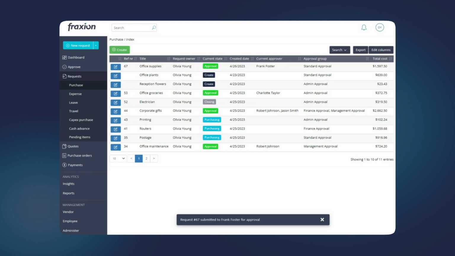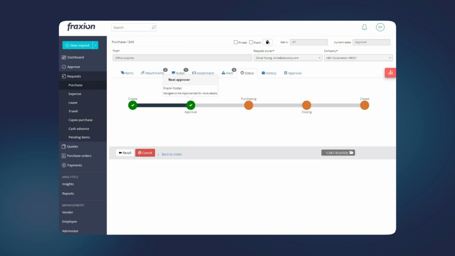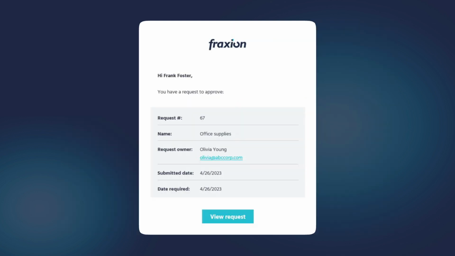As the purchase begins its approval route, a handy feedback bar pops up with a reference number and the name of the approver that the request has been routed to. At any point in Fraxion's P2P workflow, you have on-demand access to the progress updates and the details of the next approver in line by simply hitting the status bar on your purchase request, or keeping an eye on the dashboard activity timeline where you're instantly notified of any updates. Let's look at the purchase requests through the approver's lens.